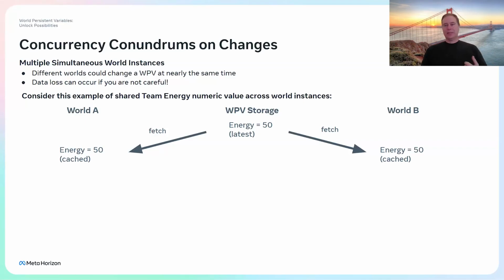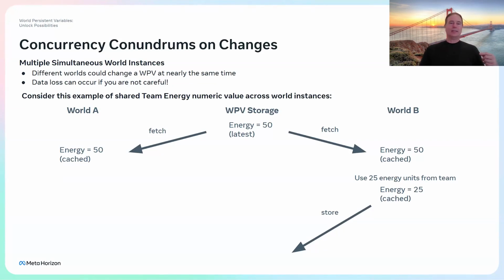Then sometime later in world B, somebody uses 25 units of energy from the team. So they subtract 25 from their energy value, now there's 25 left, and they store that into the storage. And that store is now traveling over the network to the server where the WPV storage happens.